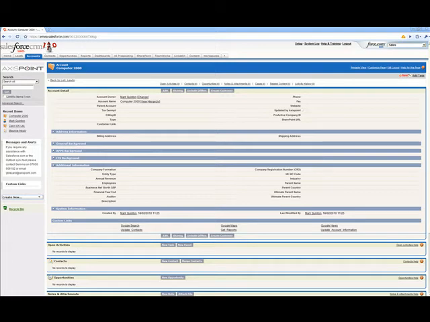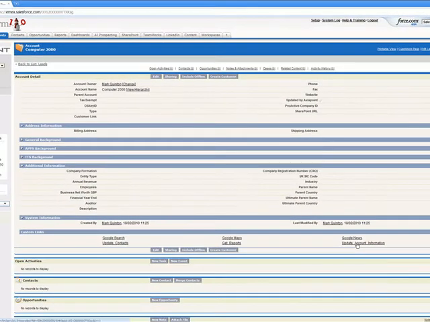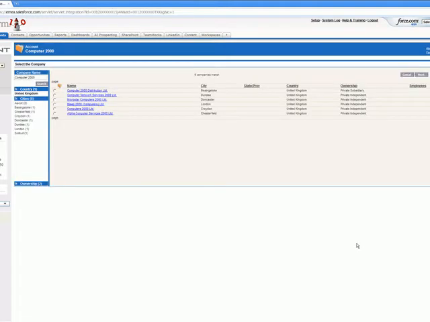So as you can see from the screen, we have a company called Computer 2000. Now we have no phone numbers, no fax numbers, no website, we have no detail on this customer. So in order to make that first call, we need to find out some more detail. So we click down onto update account information. Now what's happening is this is going away to another package and it is finding out all the detail from Companies House on Computer 2000.